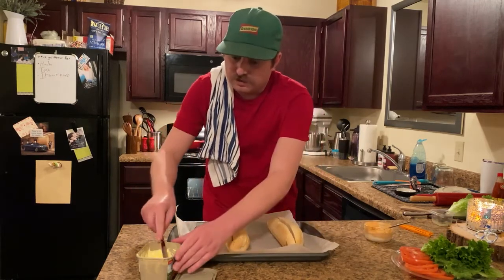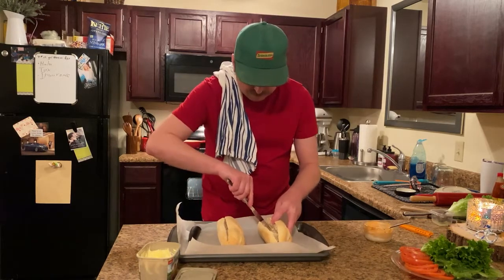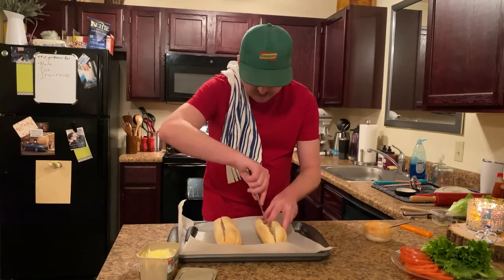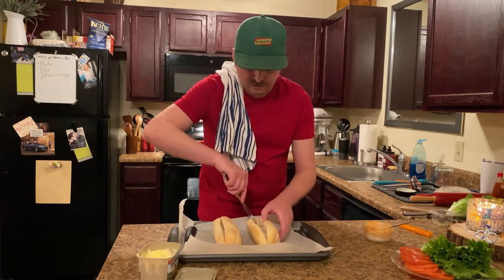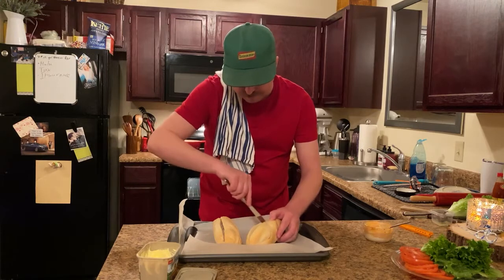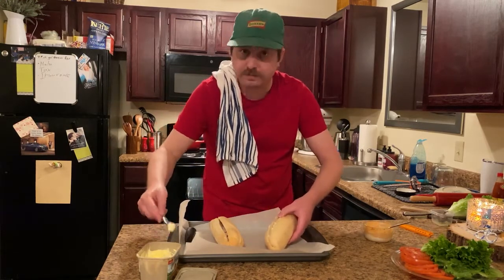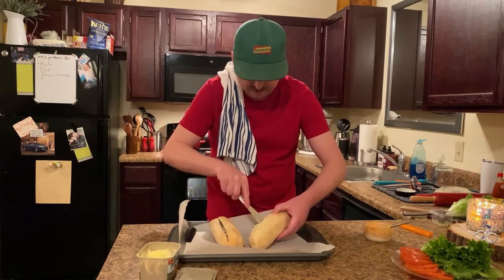Okay, so you take your spread or your butter or whatever you got and just scrape it on there. Also have your oven set to broil. They're not going to stay in there very long. You know, we're just toasting them up a little bit. Love French bread. Eat it with a lot of different stuff.